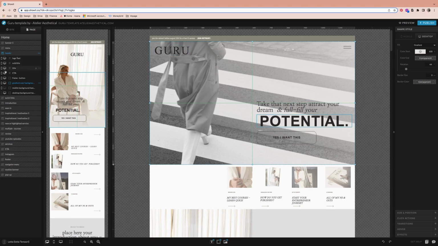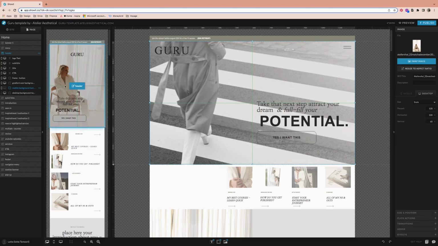So I would always recommend you to go to the page you want to adjust, and then going to the side or the canvas you want to adjust, or side canvas of course, and then you can change whatever you want to change here. So here I want to change the picture, so I can click on it, but sometimes there's an overlay because here you see a little gradient, so the text is a little bit easier to read. Then I would suggest to go to the mobile background. For example, here we split it up, because on mobile, the different size of the picture suits a little bit better with this page. But sometimes they are just identical.